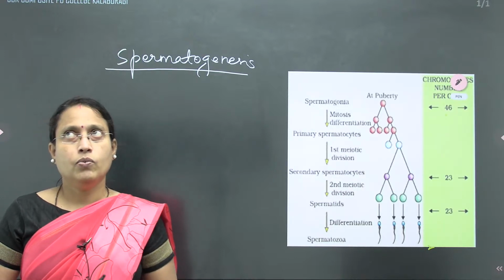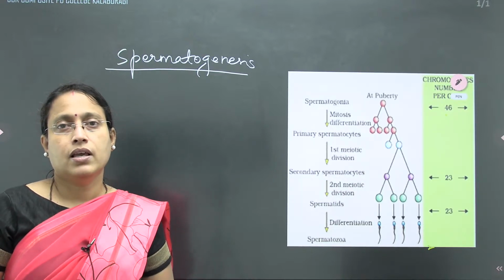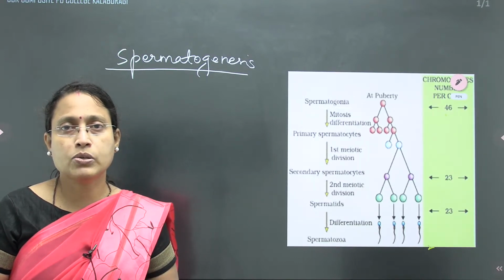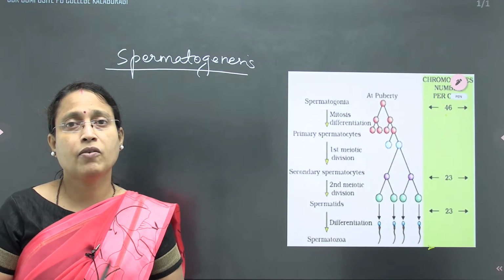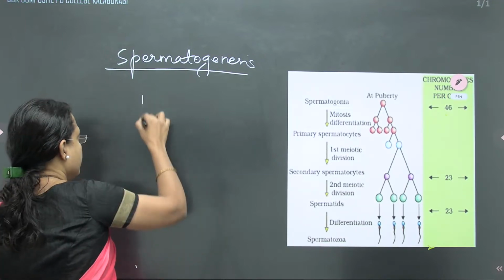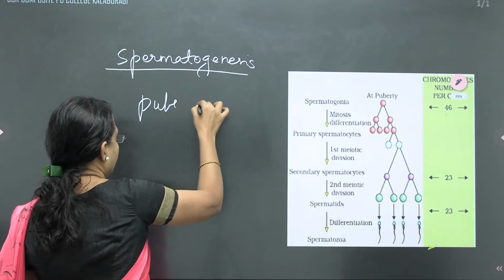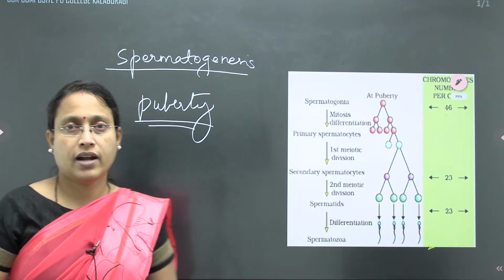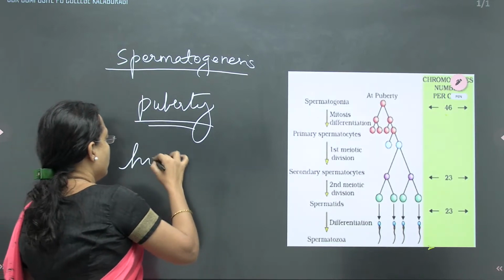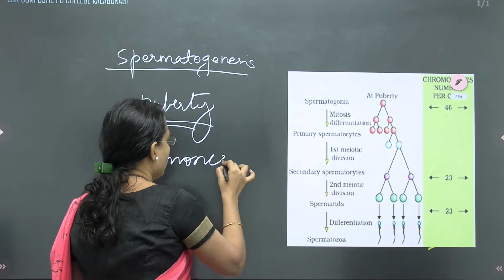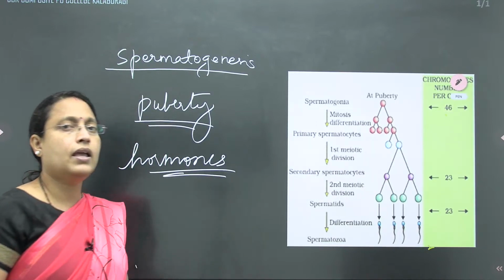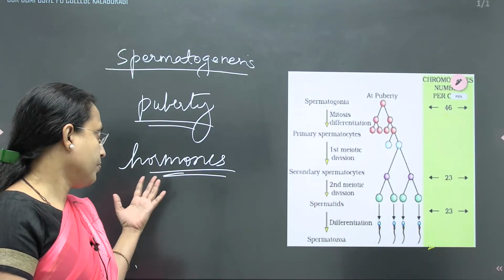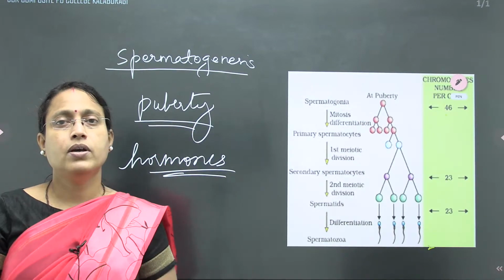One more thing to know: sperms do not start producing in the embryo stage or fetal stage. It cannot be produced there. But which is the exact period from where spermatogenesis begins? Production of sperms starts at puberty, and this is of course hormonally controlled. Hormones play a key role in this transition from the juvenile stage to the reproductive stage.